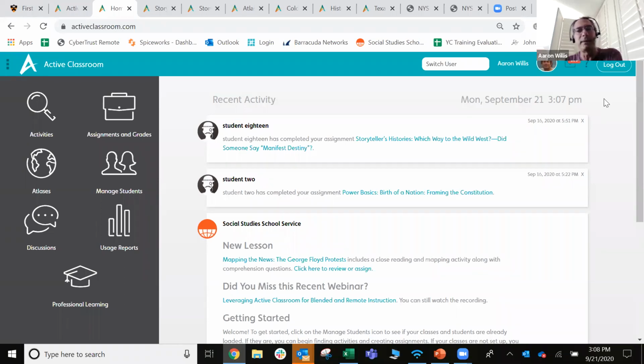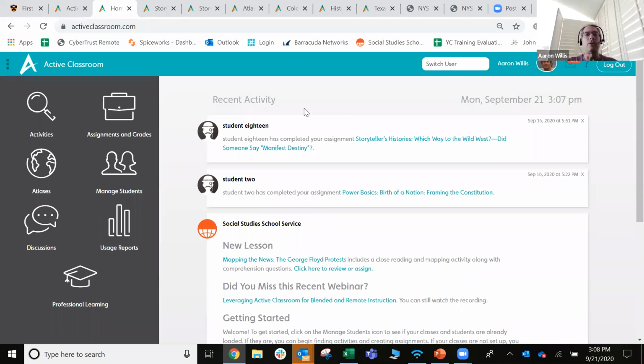I've shown you a little bit about how to set up your atlas. We've looked at some of the different types of activities. How do you search for them in different ways? What's a mapping activity look like? What do the readings look like? What's an image analysis activity? We saw the videos. So we've got a sense of the variety of media. Now is the time to sort of go in.